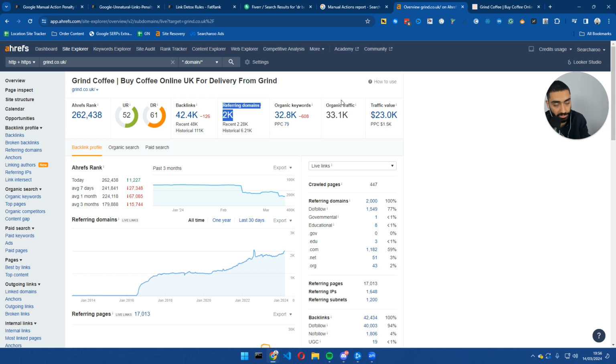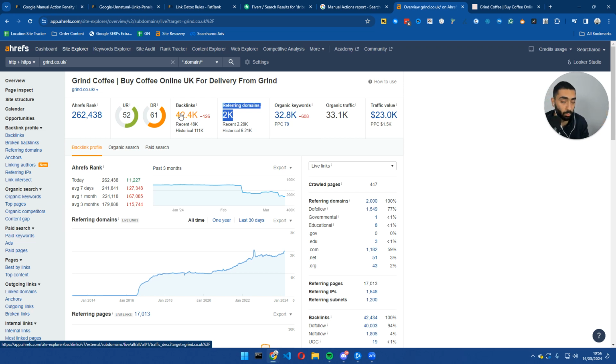Same with SEMrush. I know that they do have a tool, but just run this website through Ahrefs. There will be a massive deficit in the amount of referring domains and also the amount of backlinks. When you are checking for toxic links, you need to have the most accurate backlink profile.